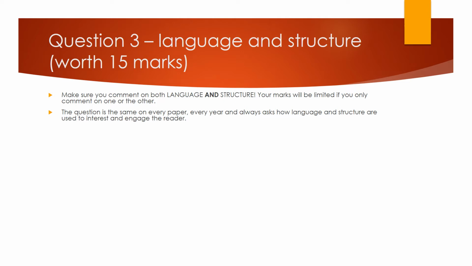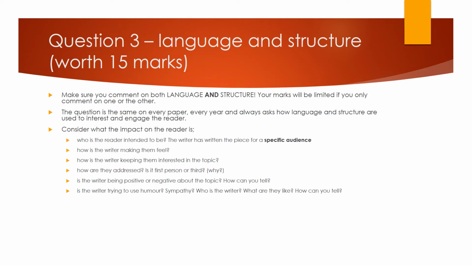The question is absolutely identical on every single paper. It will always say, how has the writer used language and structure to interest and engage the reader? So you need to consider what the impact on the reader is. Who is the reader intended to be? Has it been written for a specific audience? As I said before with the travel writing, if you like reading about other countries and other places, you may read some travel writing.